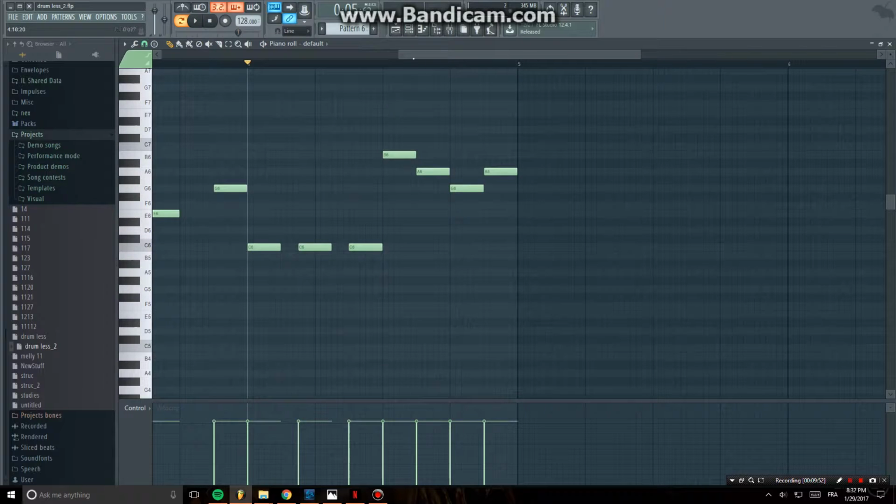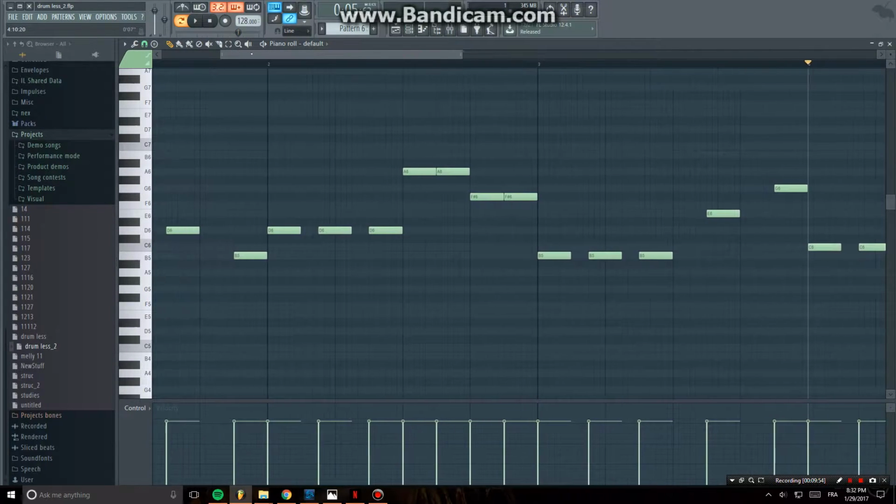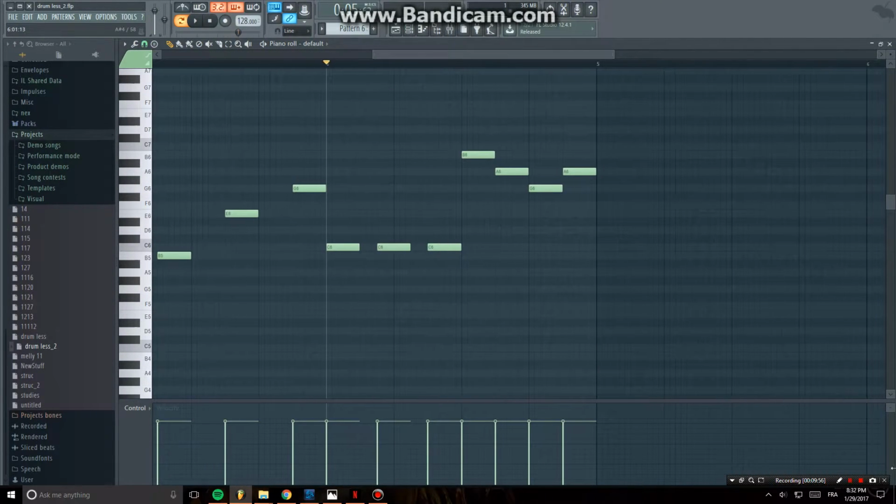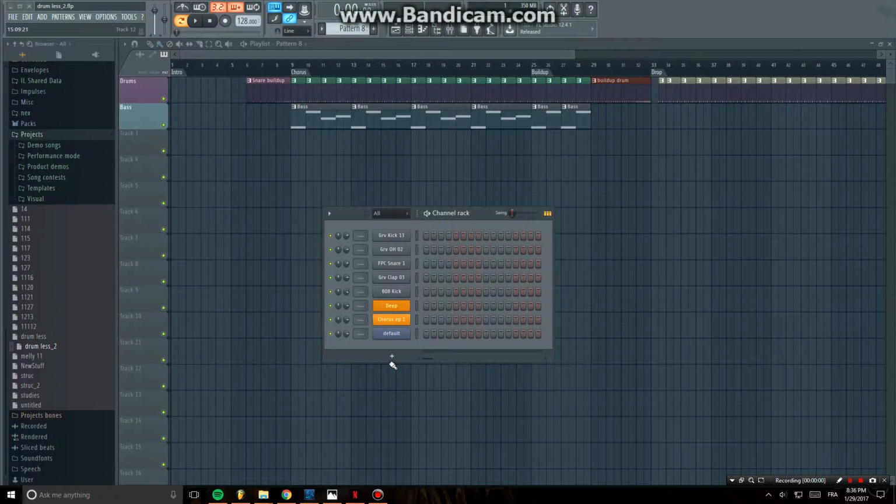And once you are fully satisfied with your melody, you can start adding it to other instruments.